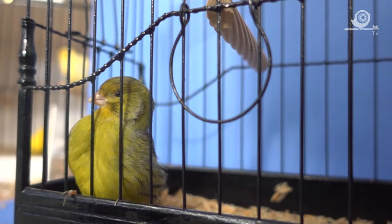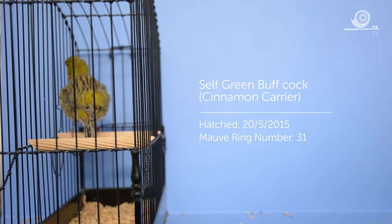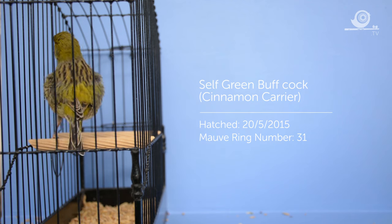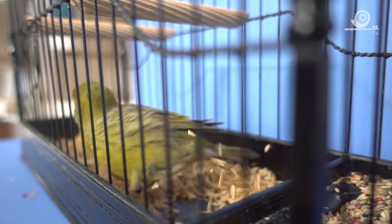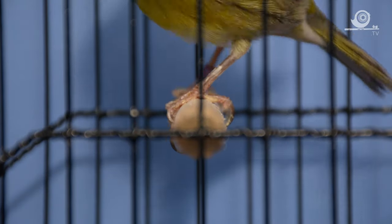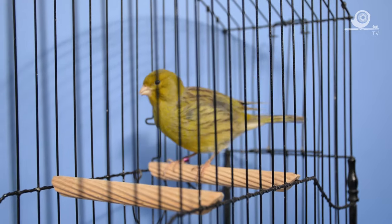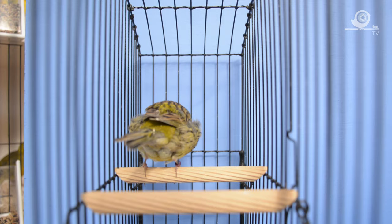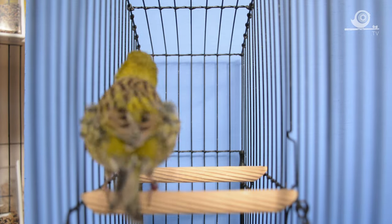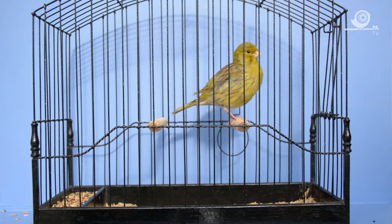This is the second of the cinnamon carrier buff cocks. This is a self green bird — the son of the bird we've just seen. It did well on the bench for me, but more importantly it's one of the founders of the strong cinnamon line that I'm hoping to produce. It has a lovely break in the neck, a really strong head, and it's light on its legs. Its wings are crossing a little bit, which is not great, but its father and the hens I'll pair it with have got good wing carriage. I'm really looking forward to seeing what it produces later in the season.